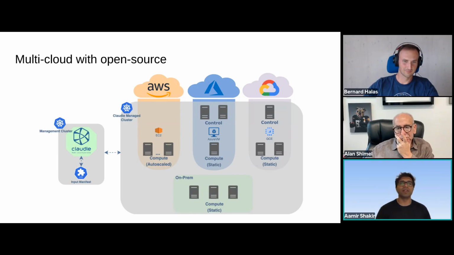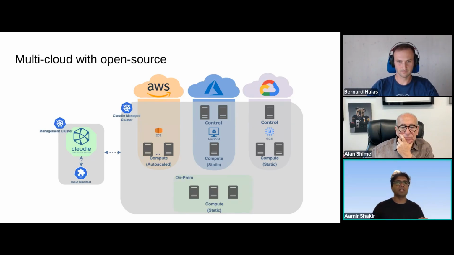And this was the moment where, oh, damn, this works really, really well. And it does everything we want. So the core thing for us was, one, we want to be able to have elasticity on GPUs, meaning being able to just scale them up, scale them down, like you would expect from Kubernetes. Two, we want to have the flexibility of the parameters we want to use. And Claude allows us to do that by just adding it as static compute, right? So we can just provision, for example, a bunch of GPUs and just add them as static nodes.